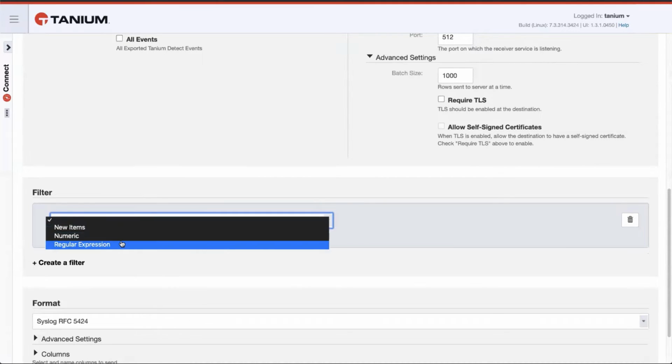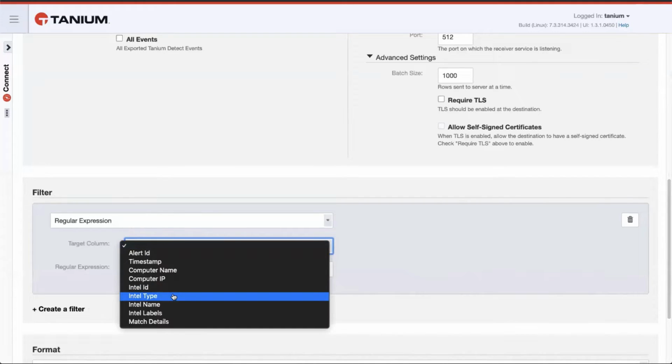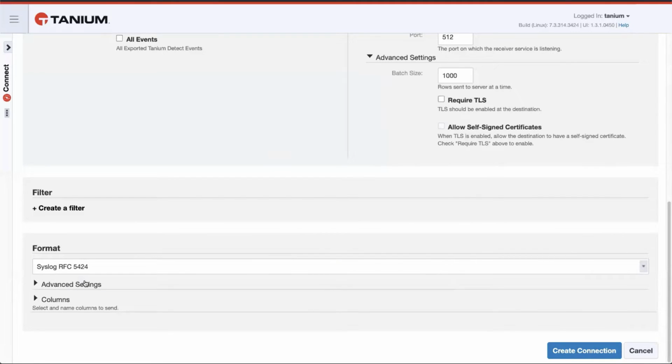The type of filters I've seen people use that are pretty useful are setting up regular expressions basically around the actual intel name itself, which is a very easy way to do this. So maybe you want to make sure you get all the alerts created around an intel type. You know, everything made by the account Tanium would be a very simple one. Or you can make this a little more complicated, where maybe you have some specific ID ranges of types of intel docs that you created, and you want to do the whole range. Those can be all done through regular expressions here.